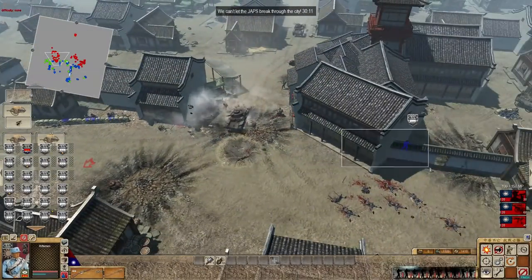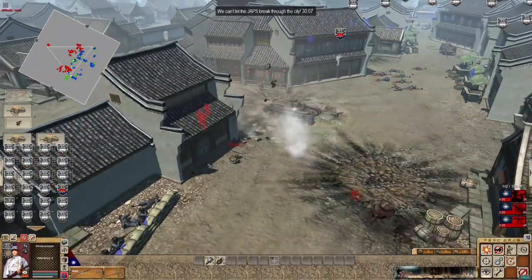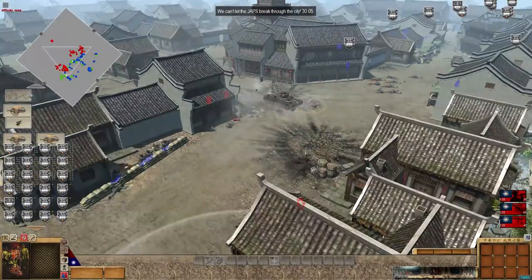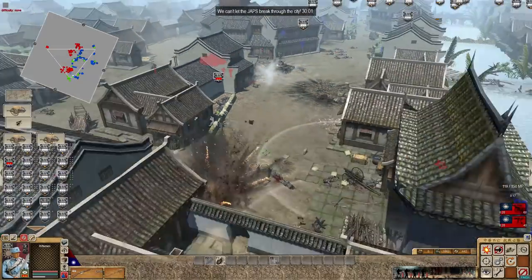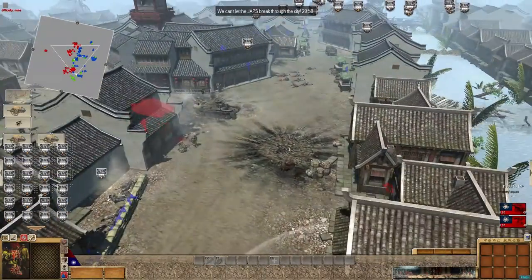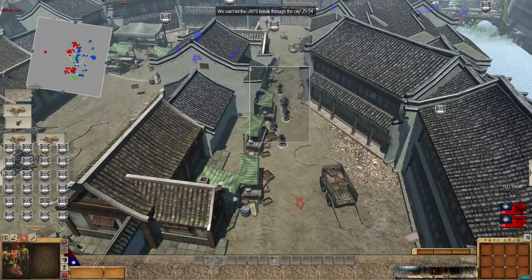Oh, Lord. Okay, that's really bad. See, this is the problem. Now we can't come in with the anti-tank grenade trooper because they've got infantry covering this tank. So we need to somehow do something. Now there's two tanks. Now there's two of them. You've got to be kidding me.